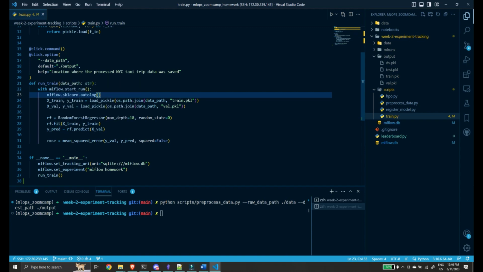It will also log the parameters that have been used for your model, and the metric that is used to evaluate the performance of the model, right?